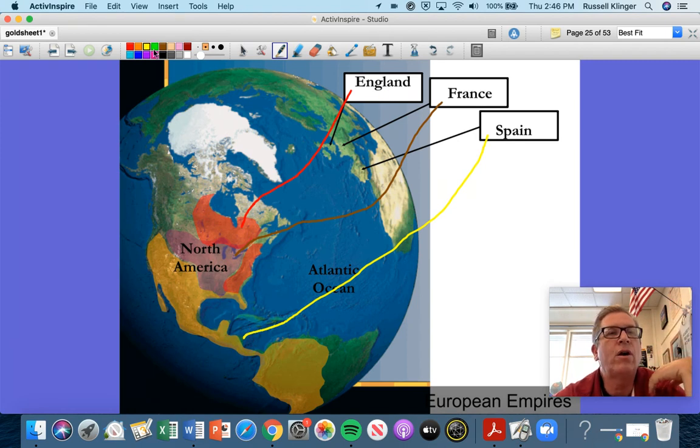The English are a little bit different, though. They're coming here and they're sending colonists for wealth, like we see in Jamestown initially, but they're also just sending colonists out of England to get them out of England. Like a lot of these people that were very religious, kind of fanatics, they called them, or fanatic is somebody who's like really hardcore believing in something. They were kicking them out of England and sending them over to the New World because they didn't want to deal with them in England because their views were just too out there. They were too radical.